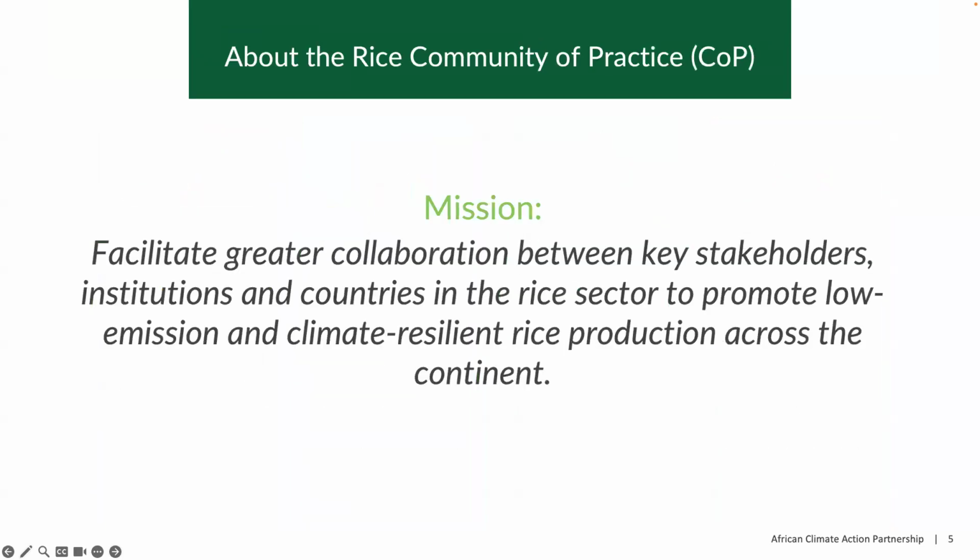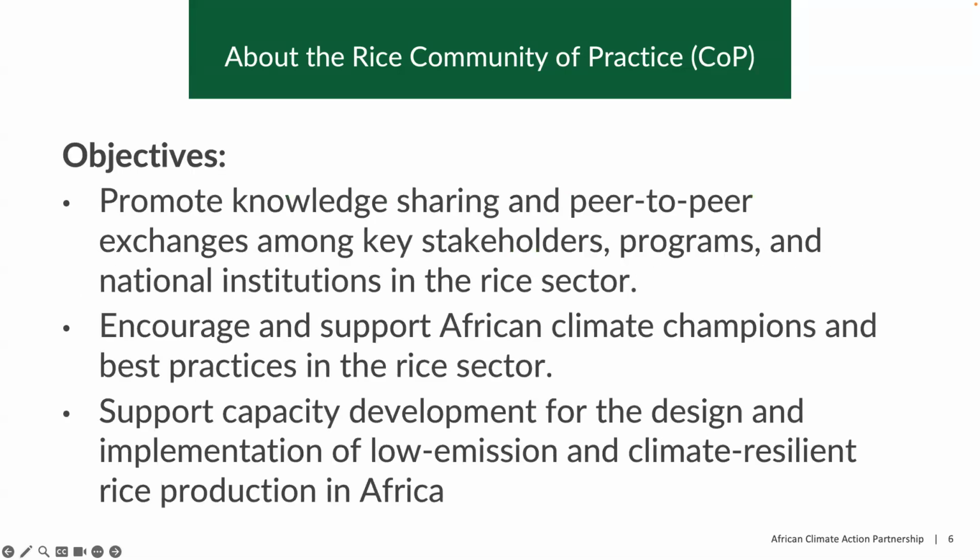About the rice community of practice itself, the mission is to facilitate greater collaboration between key stakeholders, institutions, and countries in the rice sector to promote low-emission and climate-smart, resilient rice production across the continent. The objective is to promote knowledge sharing and peer-to-peer exchanges among key stakeholders, programs, as well as national institutions in the rice sector.